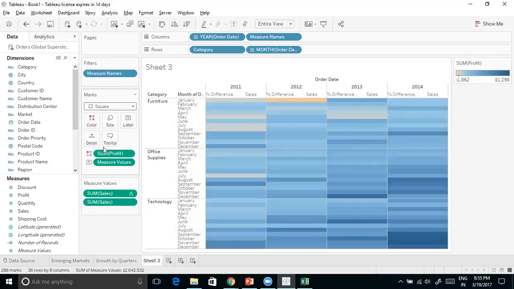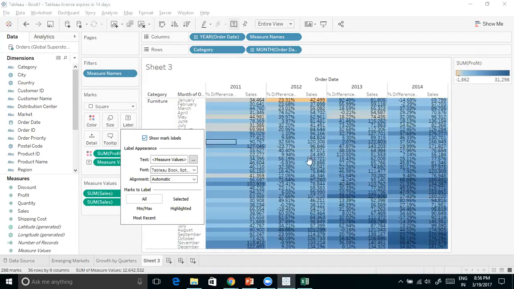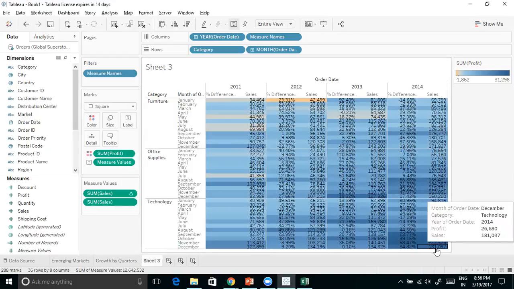And the moment I choose square, the numbers kind of disappear. But I clearly see the darker blues, I see the orange, I see the light colors, light grays. It's really easy and visual for me to predict. But I'd love to see my numbers as well, so I can go to labels. Right on the right side of color and size, you've got labels, and you can check the box show mark labels. Now I see my labels, I see my colors as well.